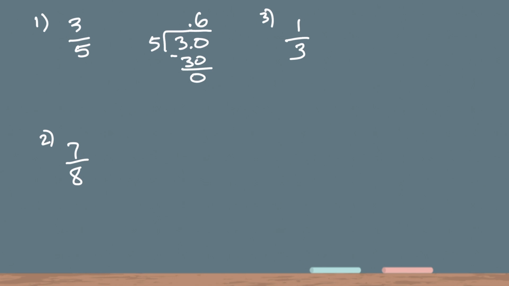And now we're going to convert that to a percentage by multiplying it by 100. And there's actually a simple way to do this. I'm going to go ahead and rewrite the 6. What you're going to do is move the decimal place to the right 2 places. So we're going to take this decimal place, 1, 2, move it right 2 places. And this is where our decimal place is going to go. And if you don't have a number after the 6, you add a 0. So our answer to our first problem is 60%.